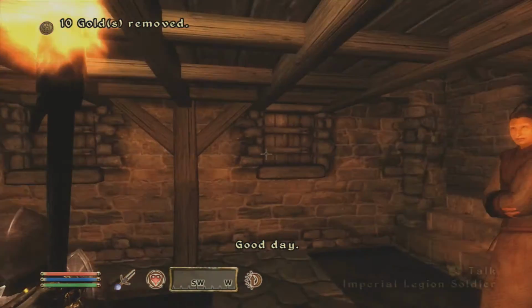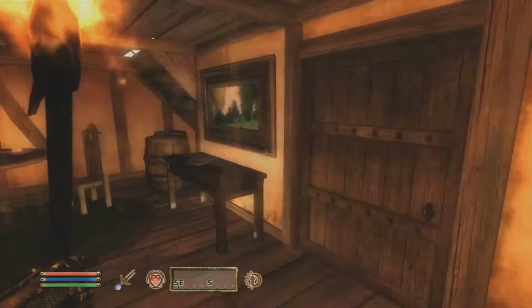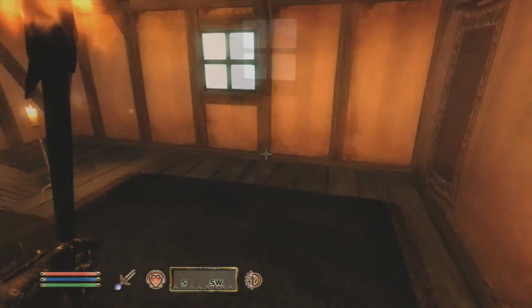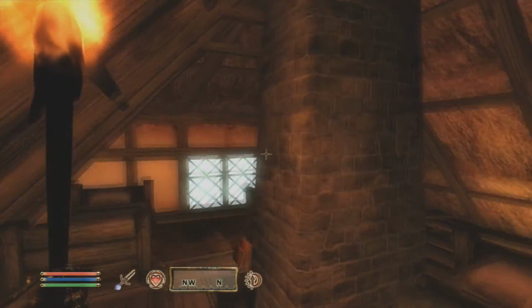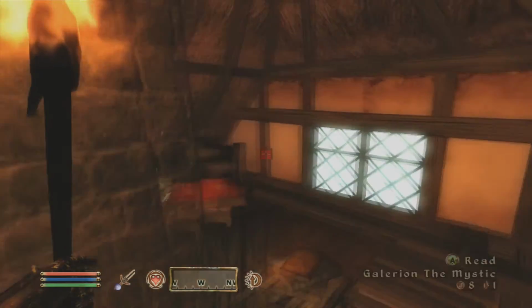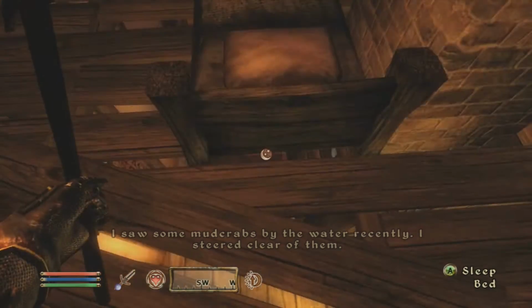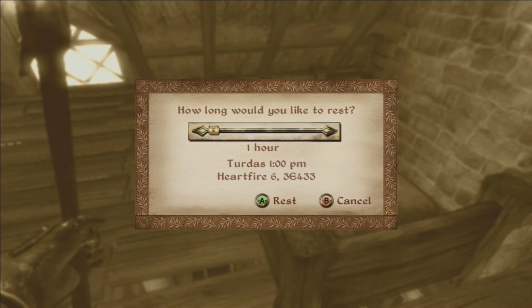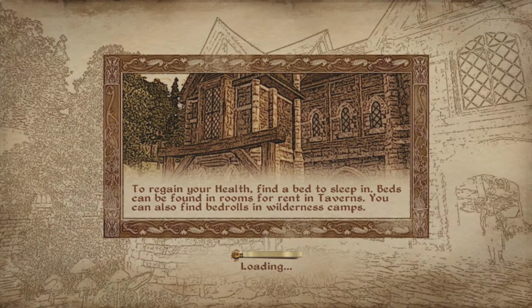All right, so I can use any bed that I want on the top floor. That's pretty cool, I guess. Gates have opened outside cities all across Tandia. Just use a random bed. Are you sure? Absolutely. I'll take this one in the back corner. I guess not. I'll take this one then. I'll just sleep for an hour. As long as you sleep, that's the only thing that matters.